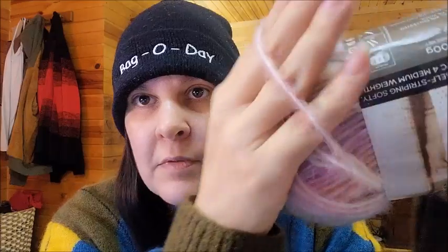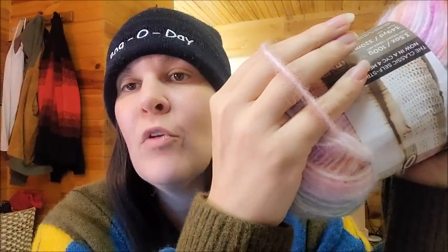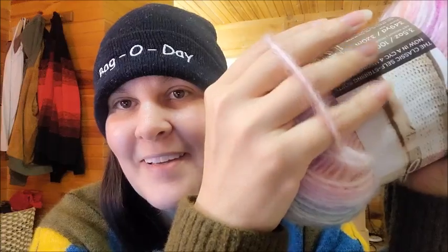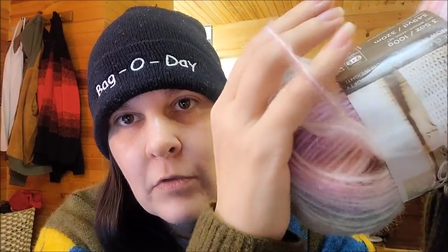And it is a roving style, just like the regular Scarfie. It's fuzzy, a lot fuzzier than regular Scarfie. I have a feeling, when I crochet with it in just a second, that when you make a mistake, this is a yarn that you're not going to want to make a mistake with, because you'll be saying some 4-letter words trying to pull it out probably.